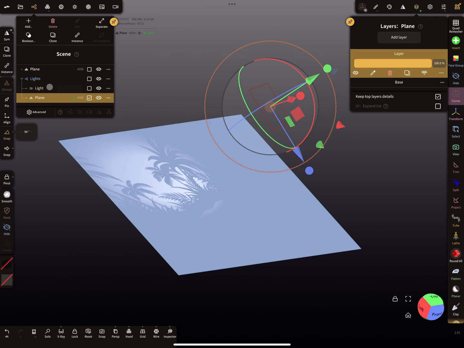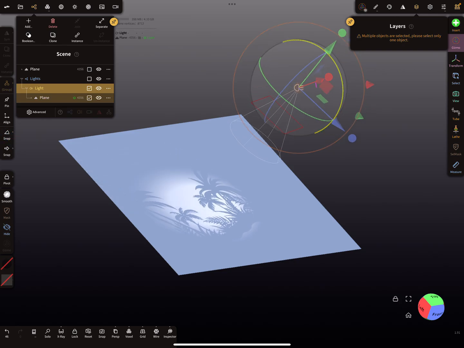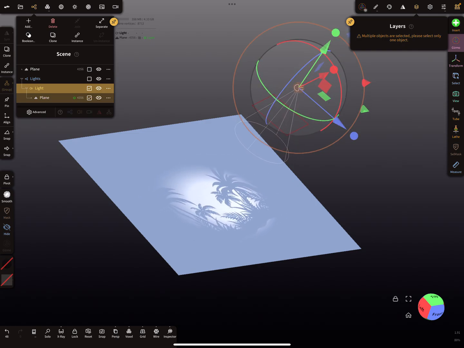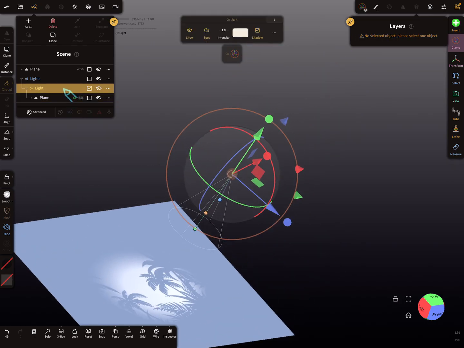So and now the next thing is here, you see here, your plane is not hit by the light here. So move your plane beneath the light so it becomes lit by the light. So now when you rotate the light, the shadow is attached to the light source. So now it's possible to scale the whole thing and do your funny things you want to do with a shadow.